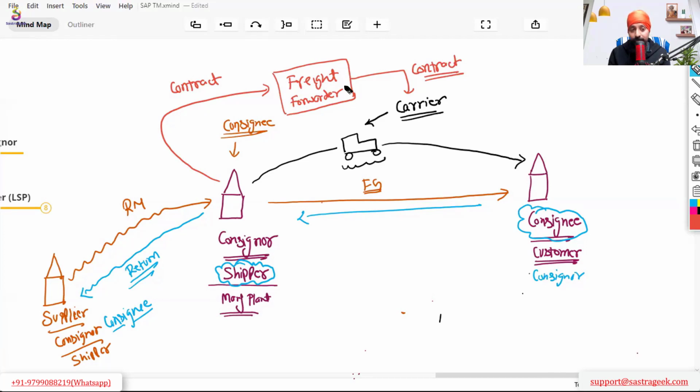Now, the freight forwarder. So a freight forwarder would be a company who would be managing multiple carriers. By the definition, they don't own the transport, but in some regions, some part of the transport they can also own. There's no hard line to it. It's just a terminology which is mentioned.